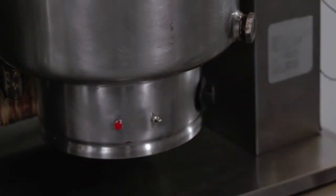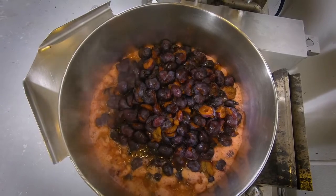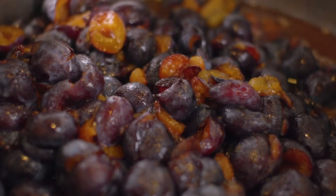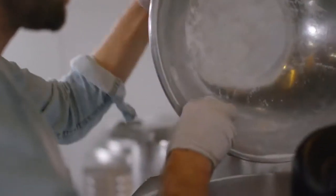So the process for making jam, it's really pretty simple, right? You just put everything in a pot and let it simmer. Yeah, exactly. All we're really doing is cooking down the fruit. All of this fruit has pectin in its skin. We add a little extra pectin so that we get the consistency that we want. But in essence, all you really need is sugar and fruit.